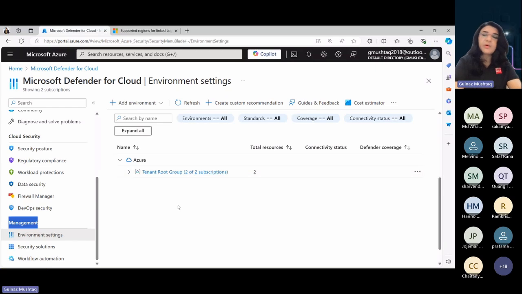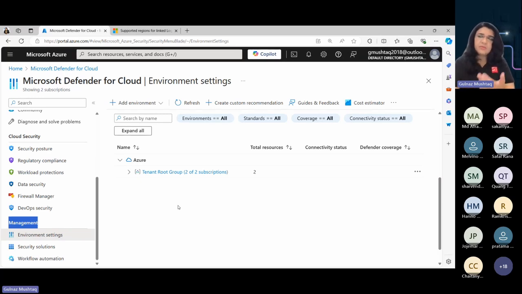Okay, the most important thing is to make sure that when you are doing this, whatever the subscription is, the person performing this action should be the owner of that subscription, because there are some limitations for other roles, right?